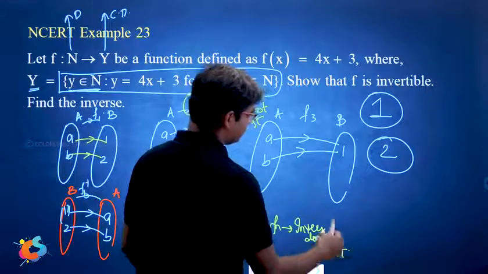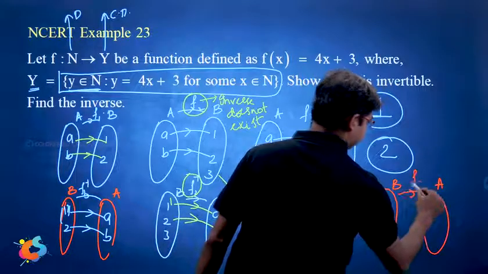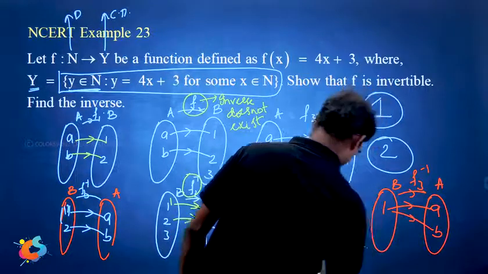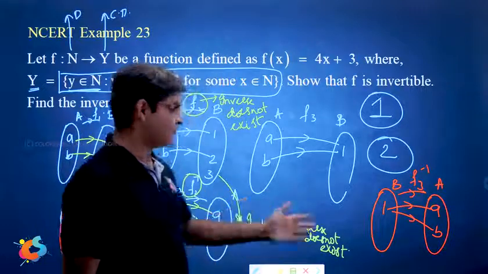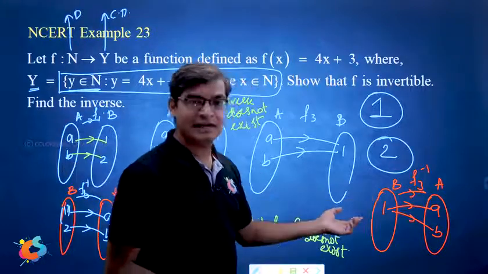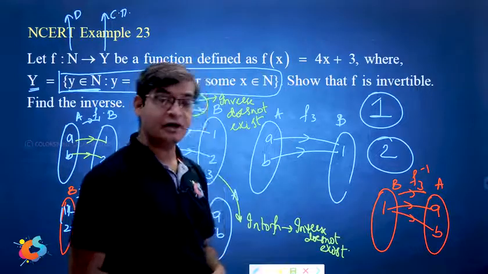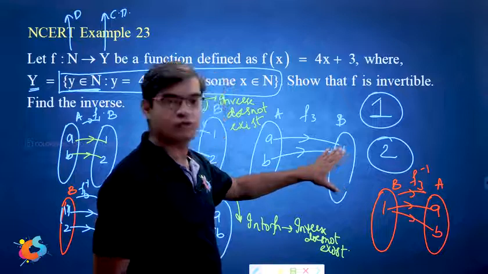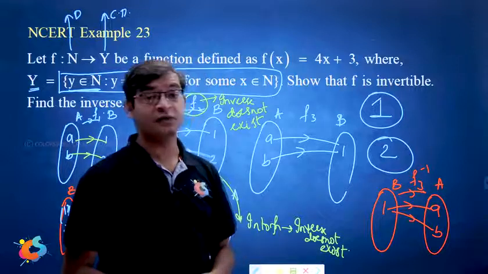Here, this is F3. If you are taking F3 inverse, then this will be mapped from B to A. F3 inverse. And 1 is there here, A, B, and you have 2 arrows coming out. Now, is this a function? I am sure with this amount of exercise that we have done, you will be able to say that this is not a function because every element should have exactly one image in the domain, which is not happening. So again, we have a problem. Here codomain is range, no problem. This is an onto function, no problem. But you have 2 arrows coming out. That also is not allowed for a function.